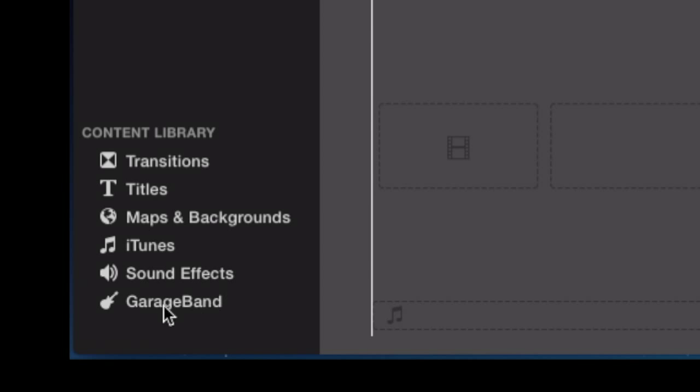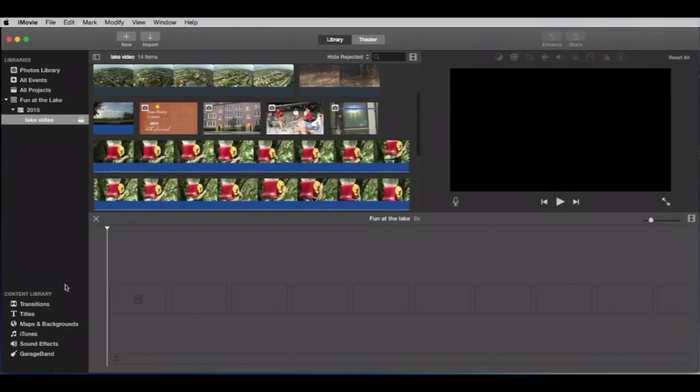And GarageBand, you don't really need to pay attention to. iTunes, not either, because we don't have an iTunes library on our local hard drive. So just kind of ignore the iTunes and the GarageBand. The GarageBand you completely ignore. The iTunes, we'll mention that at the end when we're exporting. But anyway, I'll say this, and I hope you remember it for later on. You could literally make a movie with just the content library that's in iMovie. You really could. You could do everything that we're about to do with our media that we imported. You could make something out of this. But you'll see what I mean as we go along.